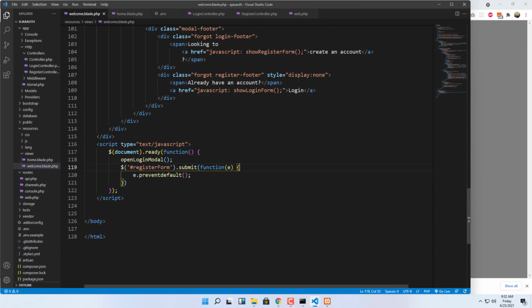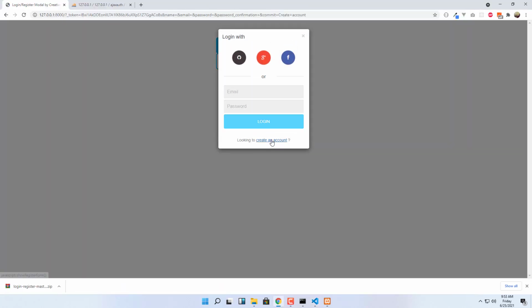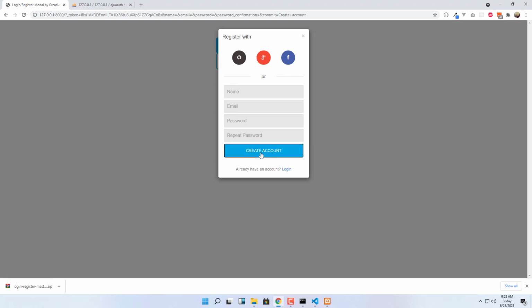So register form.submit function, you get the event, then you have e.preventDefault. Oh, this one should be capital, preventDefault. That is how it should be. And now if we refresh and try to submit, you see now nothing is happening, and that is what you want.